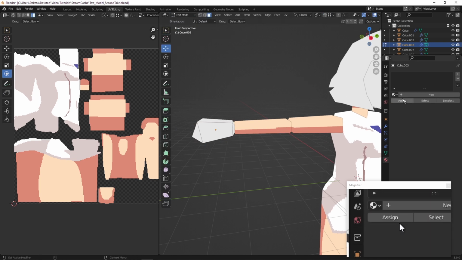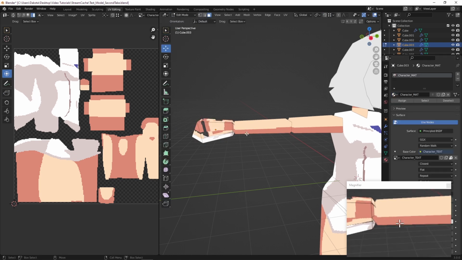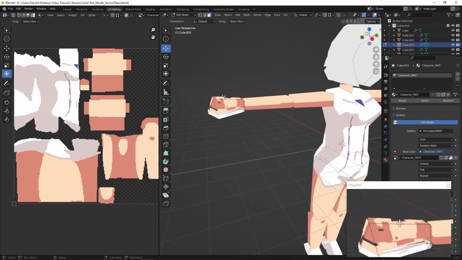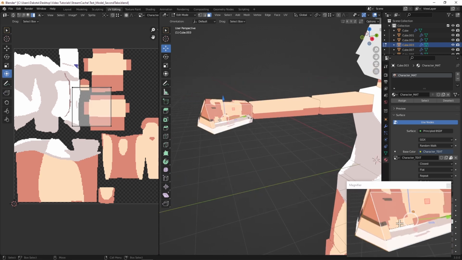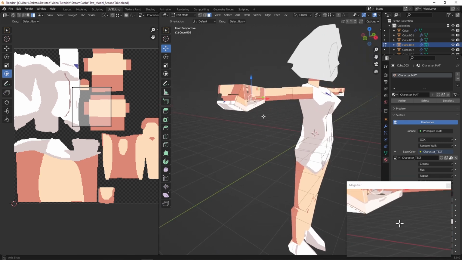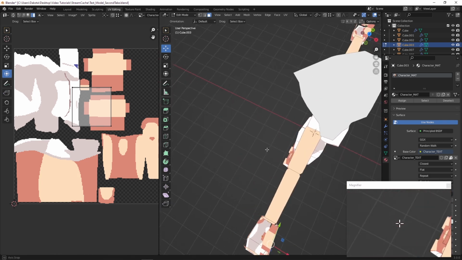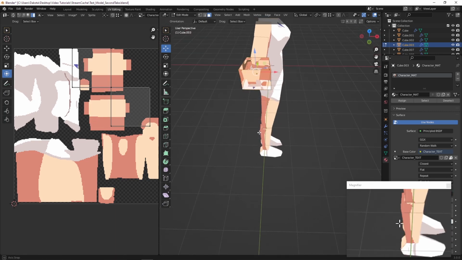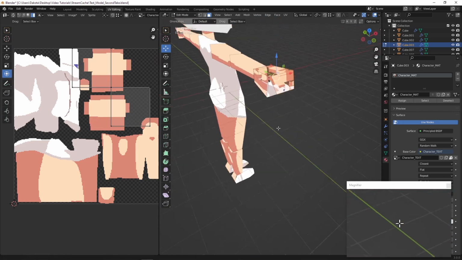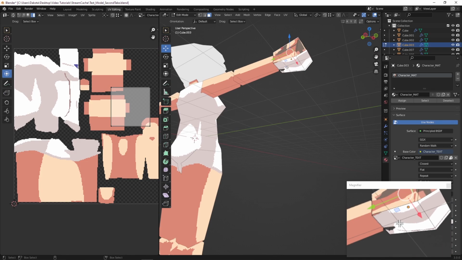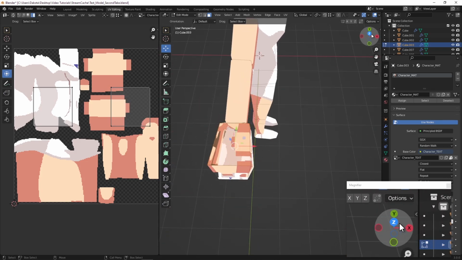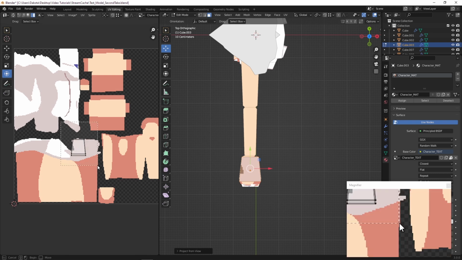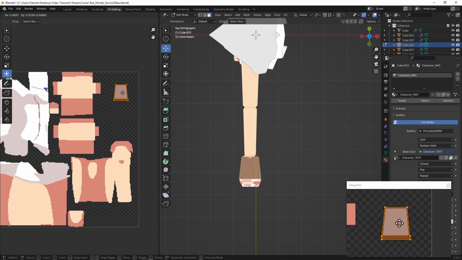So we're going to go in edit mode. Once we have it selected, we're going to make sure we have our material put on it, once again following the mirror. It saved us so much time, that mirror. The first thing we're going to do is, once again, treat it like it's a cube and look at what's facing where. So I'm going to take this top and this bottom right here, and we're going to start there. That's going to give us these two nice shapes.